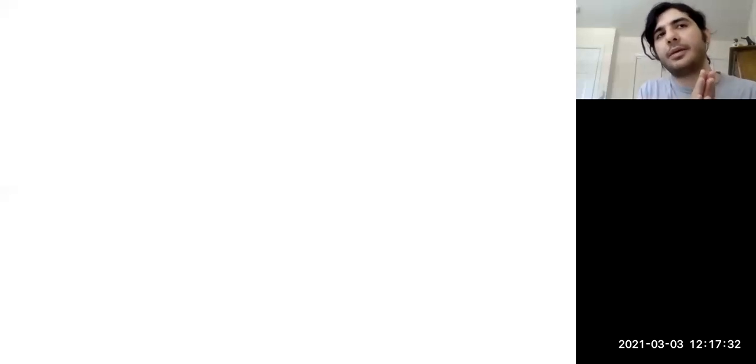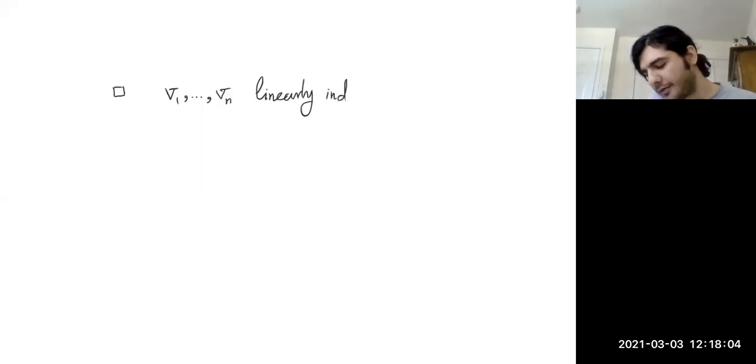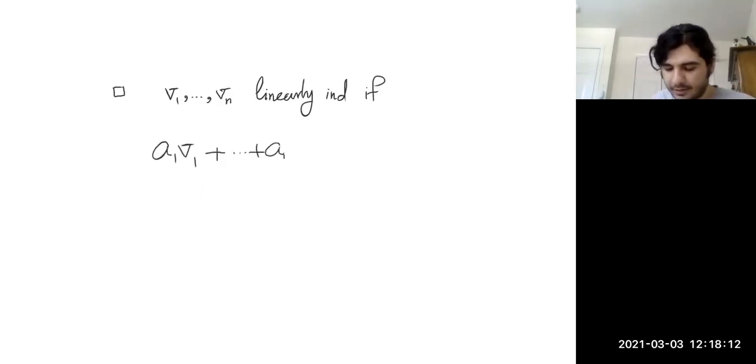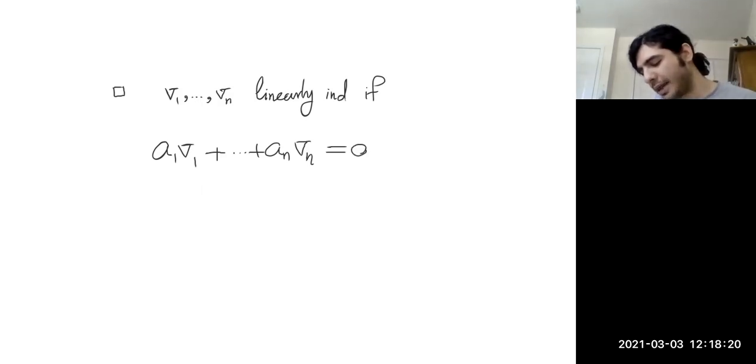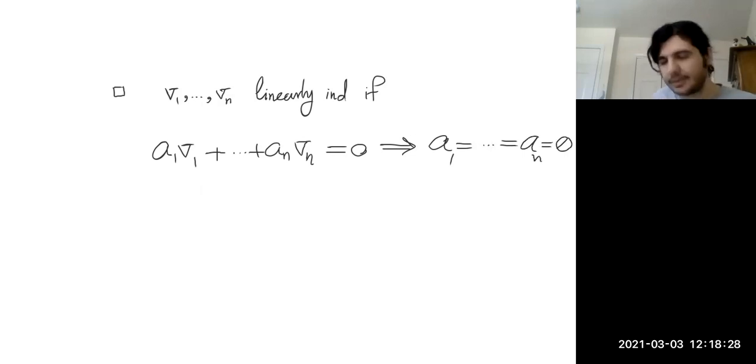Are you familiar with the concept of vectors being linearly independent? Yes, we are. Okay. Because Professor Viro told me to talk a little bit about dimension and things like that, I just want to make sure we already know. We say n vectors v1 to vn are linearly independent if we have this property: if any linear combination of these vectors, where these scalars a1 to an come from the field, is 0, that would imply all of these coefficients are 0. That's called linearly independent.